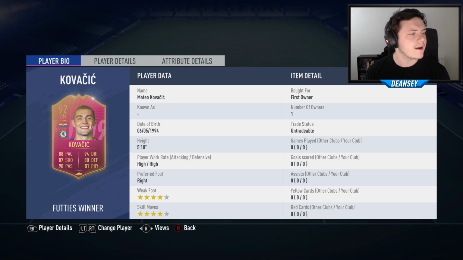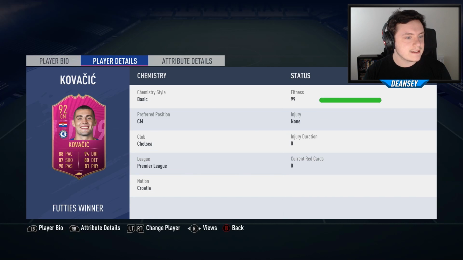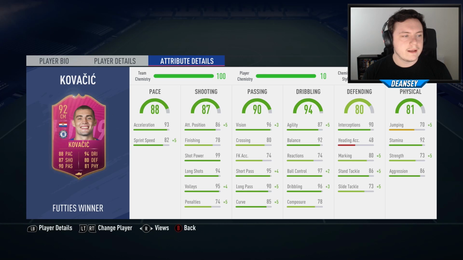He's a high 5-star skiller, 4-star weak foot. And overall, he's got some pretty decent stats. So 88 pace, 94 dribbling, 90 passing, 81 physical, 87 shooting. All round is a pretty decent card, in that 80s club for sure. Now let's look at his stats.